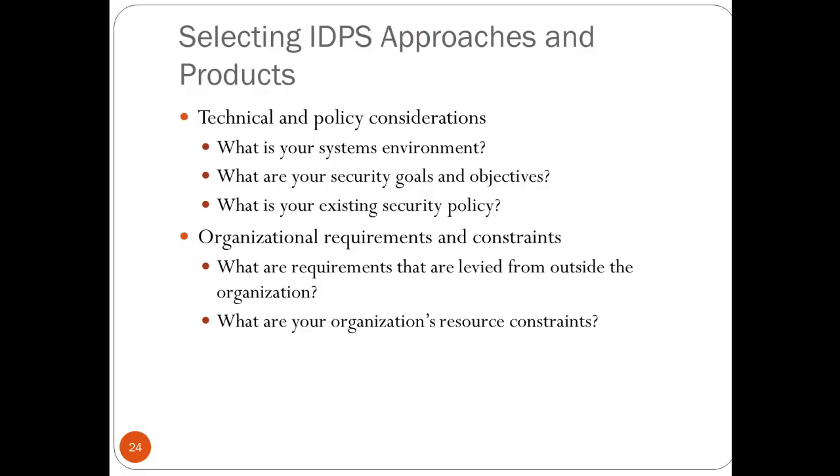There are a bunch of different ways about going about choosing it, and questions that may be useful when preparing a specification for acquiring and deploying an intrusion detection product are things like, what are the requirements that are levied from outside organizations? In other words, are you somehow regulated by industry that perhaps has some specific requirements as far as intrusion detection systems? And then, I think to me more importantly, is what are your organization's resource constraints? Because you have to buy this.